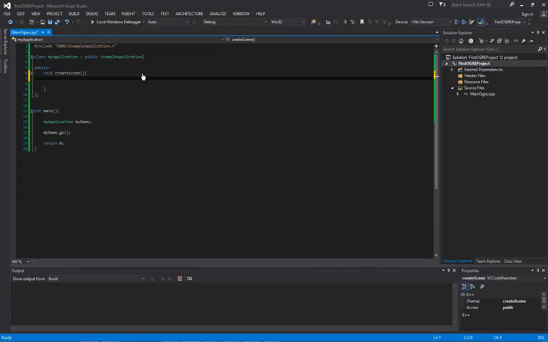So basically what we're going to have to do is create an entity, and that entity would basically be a mesh, and that mesh will be, let's make it a ninja mesh, and then we will add, or rather attach, that mesh to the root of our scene node.